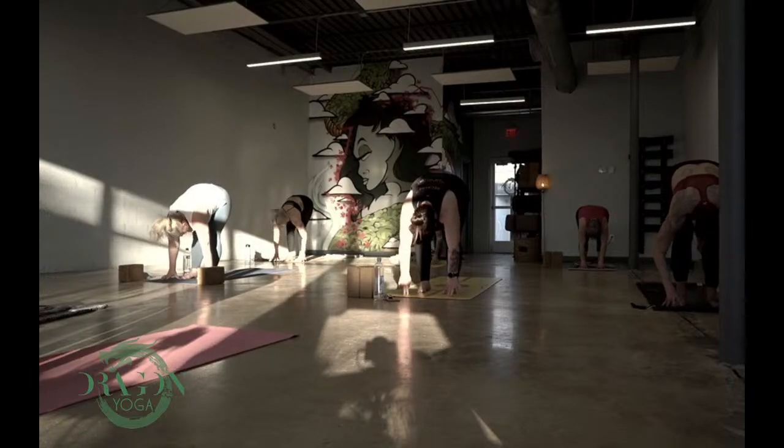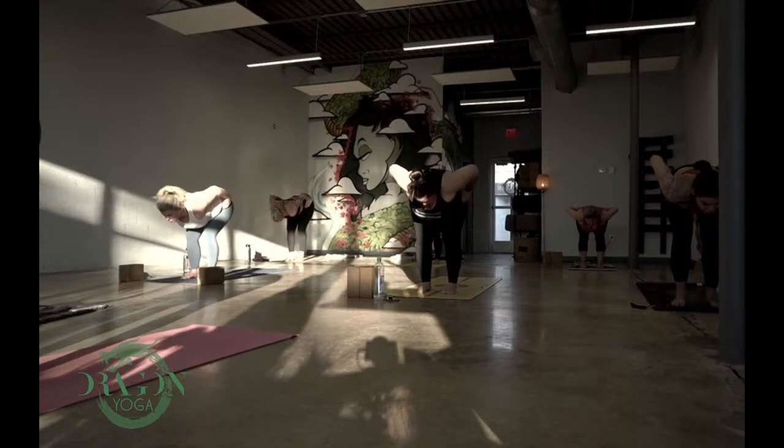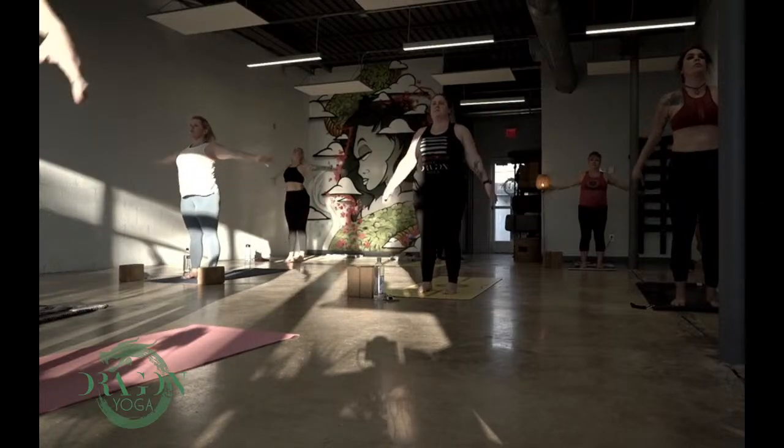Inhale, flat back. Hands on your hips, elbows up. And then stand up. Good. Arms up, reach up, stretch up, look up.